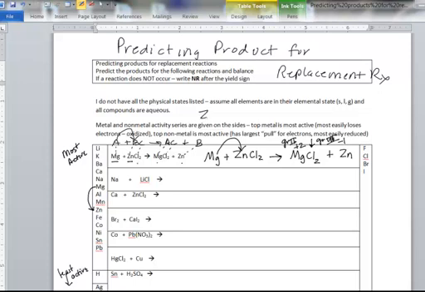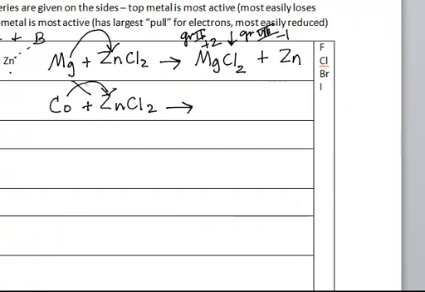Now, on the other hand, had the reaction been written this way, I would have seen that zinc was below magnesium on the activity series, so that zinc could not push magnesium out of this compound. There would have been no reaction, and I would have just written NR for no reaction. I'm going to do a couple of other examples for you, and I'll use another example for a no reaction. For example, if I had cobalt plus zinc chloride, take a look at where cobalt is compared to zinc. Cobalt is here, it is below zinc. Cobalt cannot push zinc out of the compound, so this would be a no reaction.